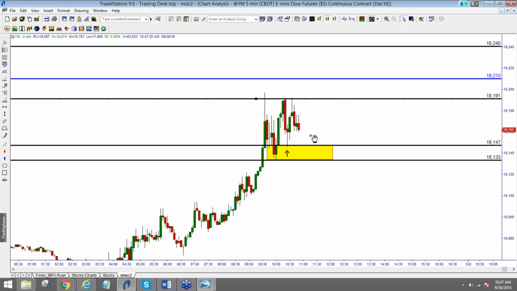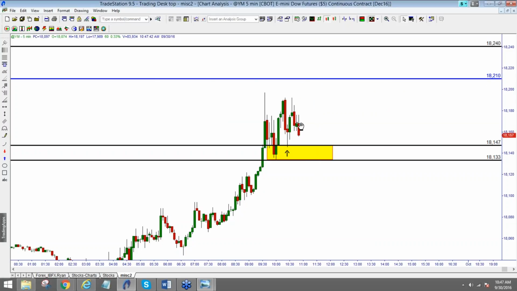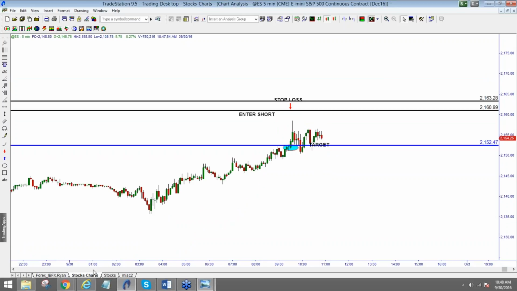This way, if it backs off all the way down to your stop loss, you're guaranteeing yourself at least 200, 220 in profit, and if you're going for that last $150, you don't take everything off the table. That's what I was trying to get accomplished there. But it looks like this is starting to back off a little bit, and if your stop is at break even plus one, you're probably going to get stopped out unless it reverses here. Let's go back to S&P, still not getting near there, which would help our Dow trade.